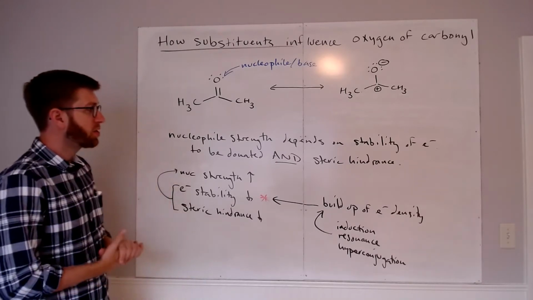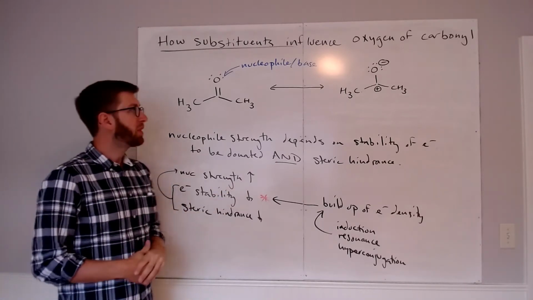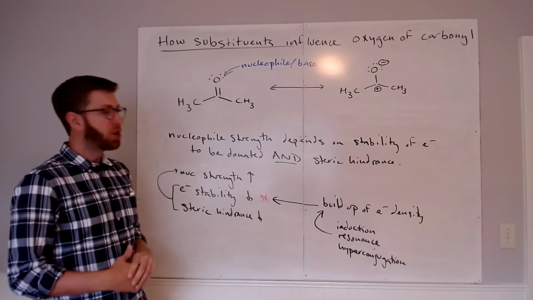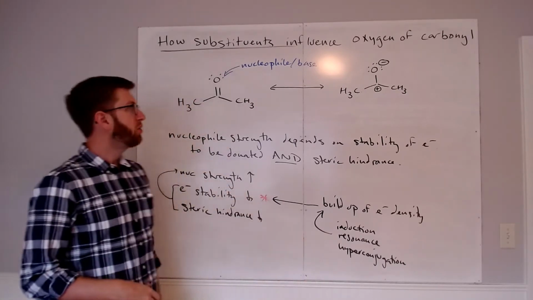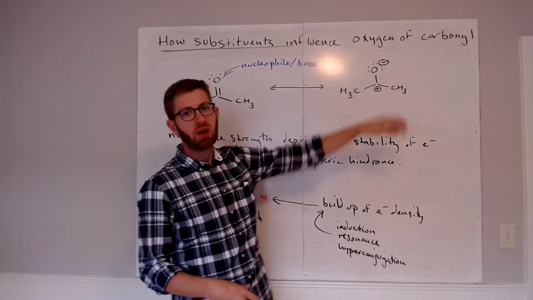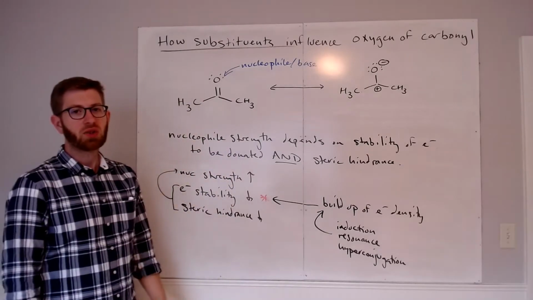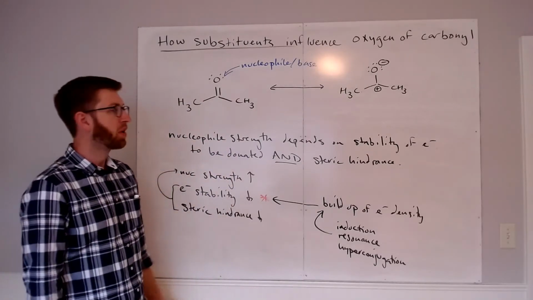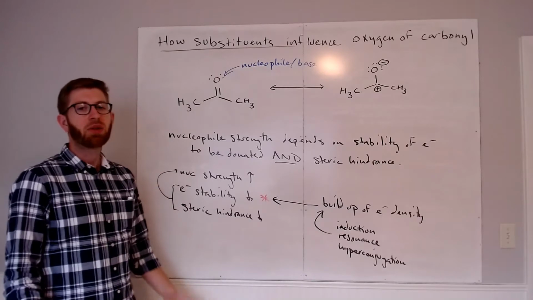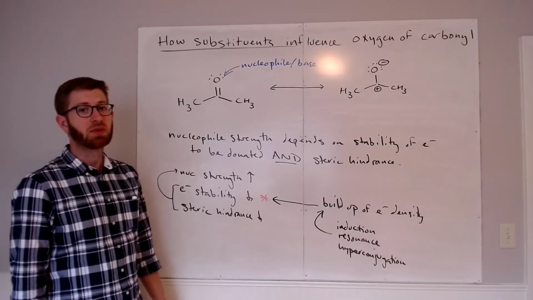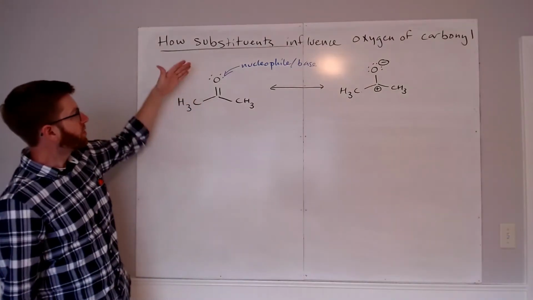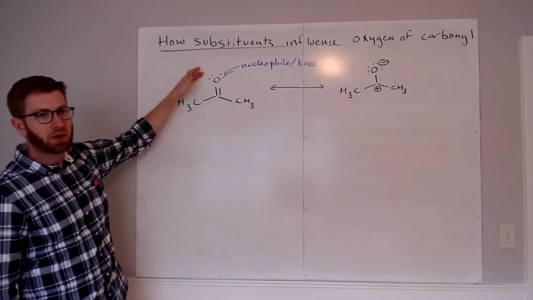So in the next section of this video, we'll be cleaning up the board a little bit here, and we'll start to look at actually applying our tools to first the structure of a ketone and analyzing nucleophilicity at oxygen, and then we'll look at a couple of other functional groups of carbonyl-containing compounds to see how their nucleophilicities differ from ketones.